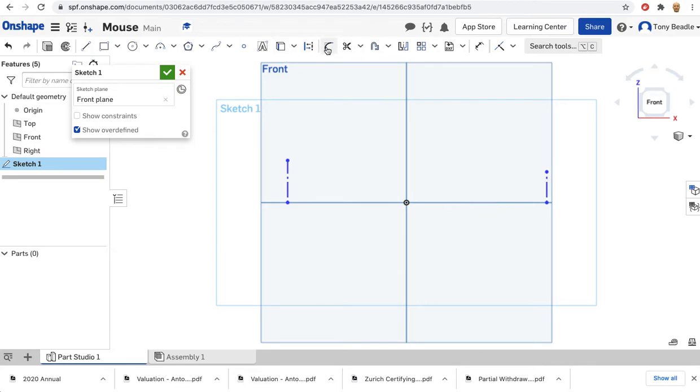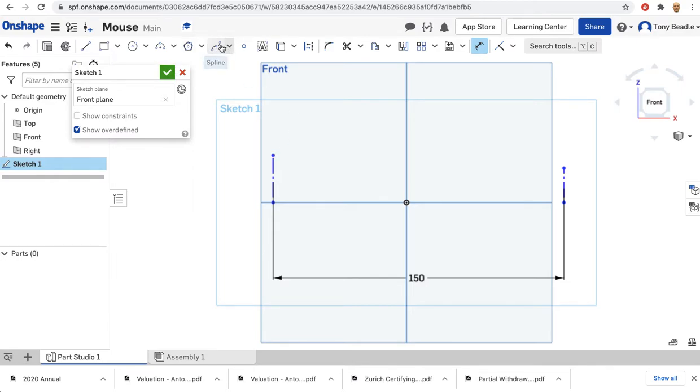And then we can set a distance between those two lines, which will be the length of our mouse. So I'm just going to use my dimension tool to set that. So my mouse is going to be 150 millimeters long. Yours could be shorter, yours could be longer. Okay. The height of this one here, I'm going to leave that for the moment because we can adjust that later on.